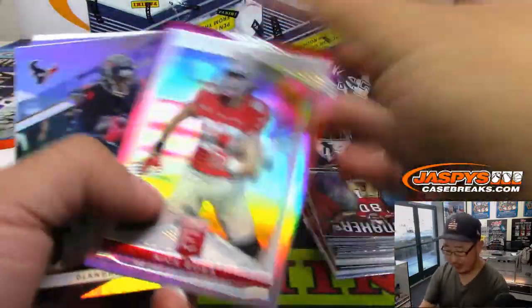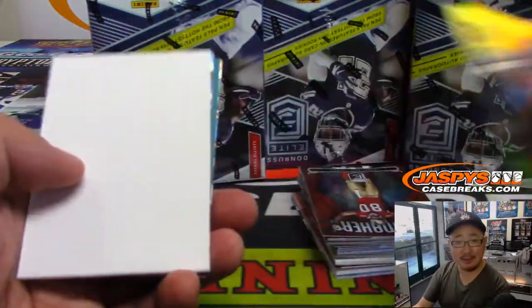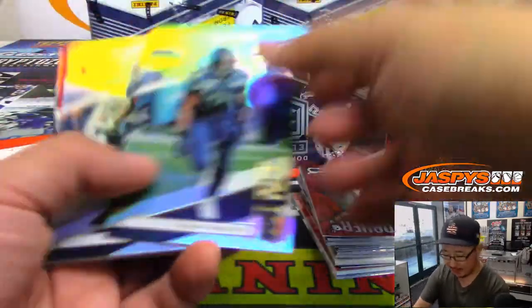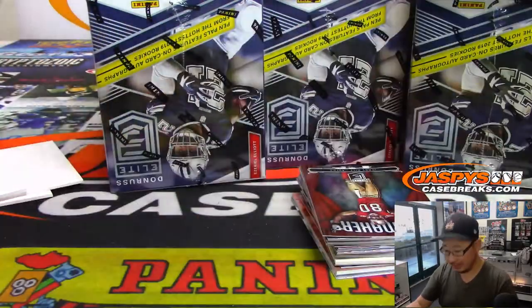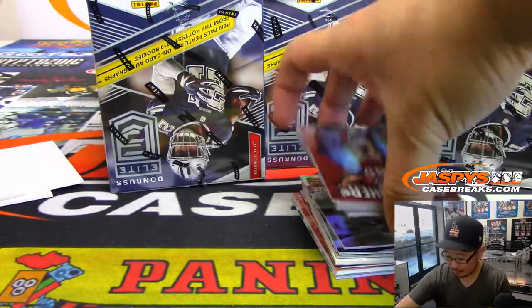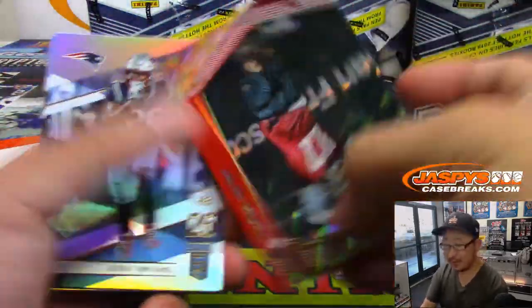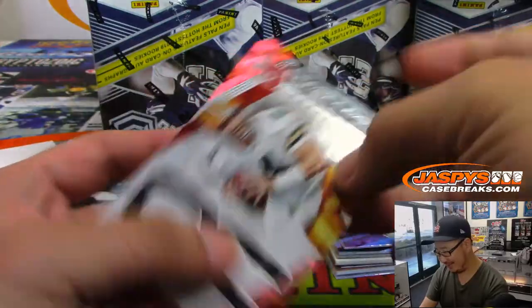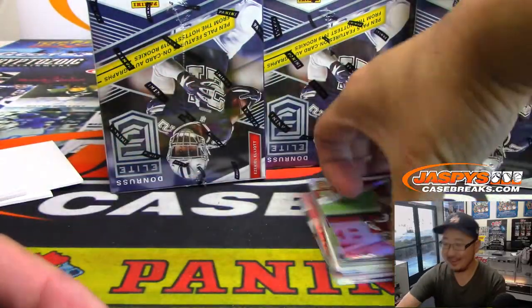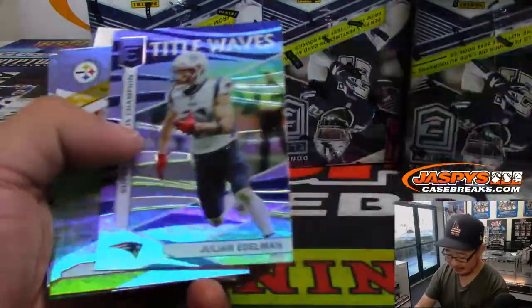Before I left work last night, I put a small stack in one of those Leaf slider boxes from that Leaf Ultimate Breaks. So I packed them up in there, wrote a little note. So it should be on its way. I know, Panini will see and they'll be like, oh, come on. Jaspy's infiltrated this. Jaspy's infiltrating the kid reporters. It's like, we're everywhere, Panini.